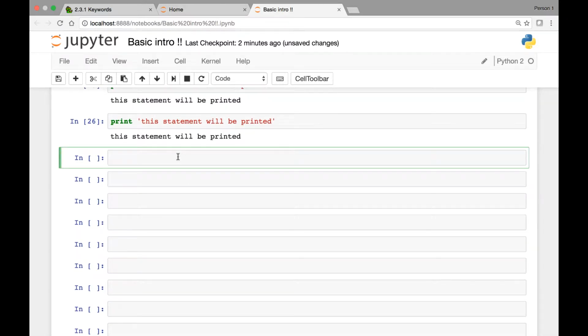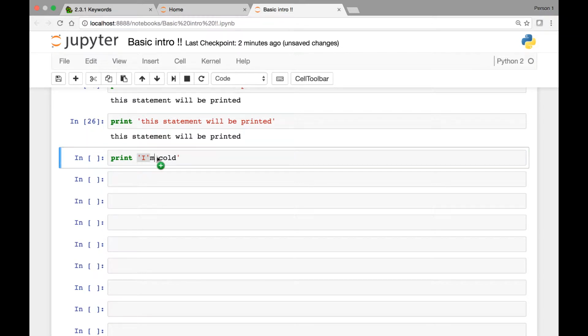What if I say print I am cold? So in this case Python is confused. You have the print statement, so it expects a quote, either single or double. So we have a quote here, and then we have another quote here. So Python understands the print statement is here, right?